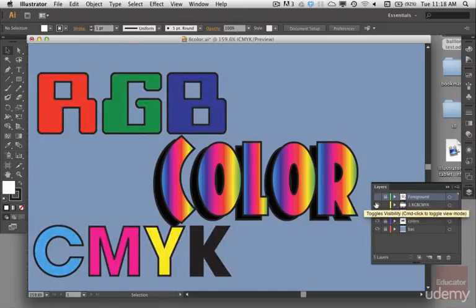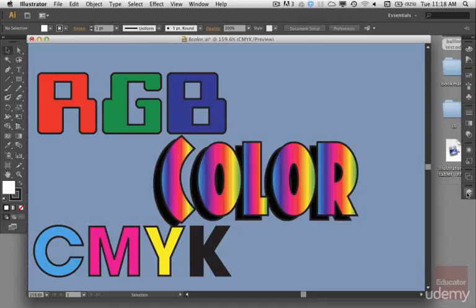So here's RGB and CMYK. So let's talk about this. Let's do a little bit of color, things that just deal with color so you can have an understanding. I mean, you can find out more on Wikipedia about color, but if you just listen to and follow the instructions I give you about RGB and CMYK, that will be all you need to know in order to do any work in Illustrator. So RGB stands for red, green, and blue.